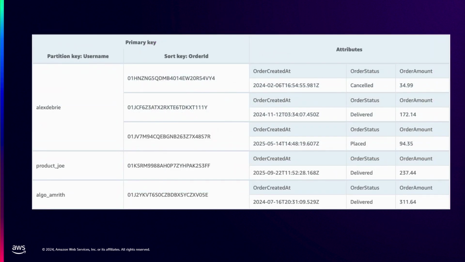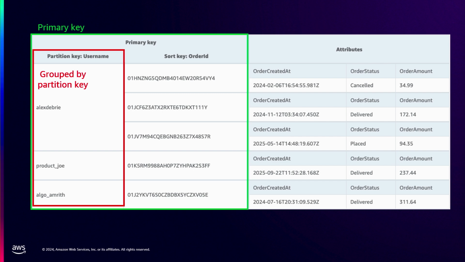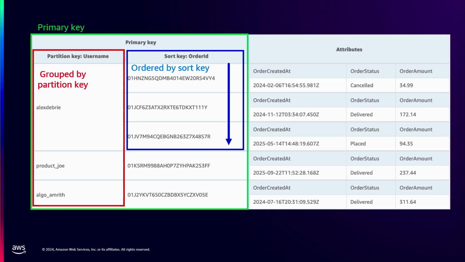But you can also have a table with a composite primary key. In this case, you have 2 elements in your primary key, a partition key and a sort key. And again, that partition key is still doing most of that work of assigning those records to those different partitions. You can think of this as like a group by, right? You're grouping your records according to some sort of partition key. You want to group records together that you're going to access together. And then records that have the same partition key are going to be ordered according to that sort key. That's why we call it the sort key, right?